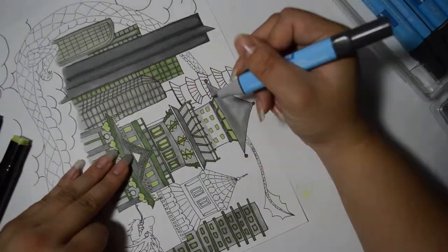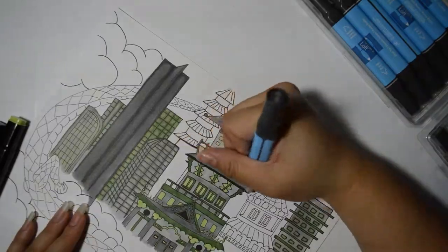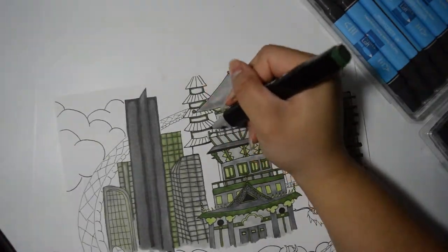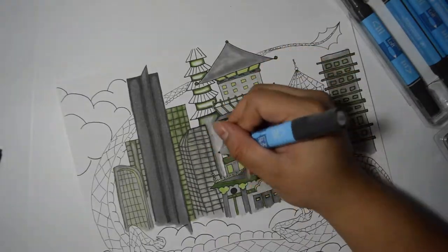Anyways, so based on the markers, they work really well. I really like them. I know people have said the Artist Loft markers will fray. I haven't seen that yet, so I'll have to keep testing them to see if they do or not. And I feel like even if they do, it's probably not going to be super detrimental to me.